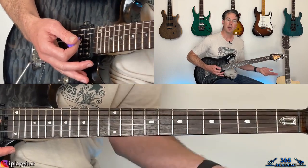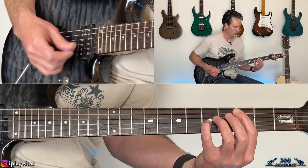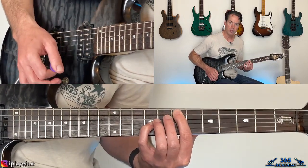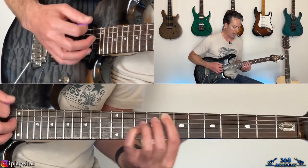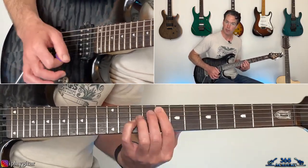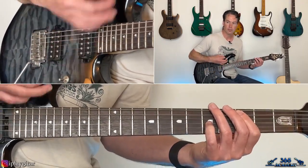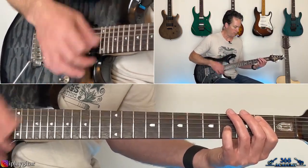All right, then the second time through the melody, it's a little bit different. It starts with 3-2 again. And then here, he goes up to 7, but then quickly goes back to 5, then 8. So instead of going 7, 8, he just goes 7, 5. And remember why he's doing this, kind of a down-up strum.